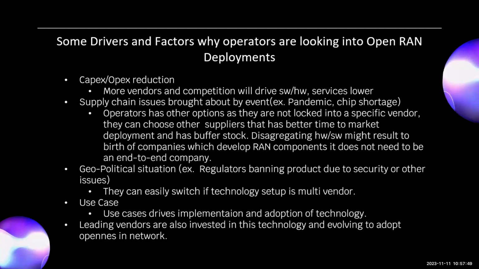And then leading vendors are also invested in this technology and evolving to adopt openness in the network. Okay, so one best indication that Open RAN will fly is that the leading vendors are in the boat, and also they are leading the boat. So they are not passing this opportunity to develop Open RAN. They want to be in it. Meaning, they see something and they see it as part of the evolution of the network. Of course, 5G, we would have 6G, right? We would have 7G, but in terms of Open RAN, openness of the network equipment, disaggregating software from hardware, they see some value. So Nokia, Huawei, Ericsson, everyone has some press releases and some trials. Okay, so it's a good indication that this technology will fly.